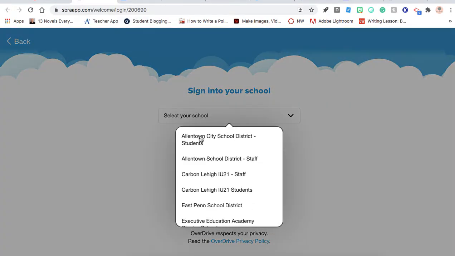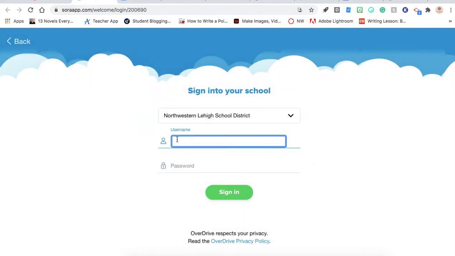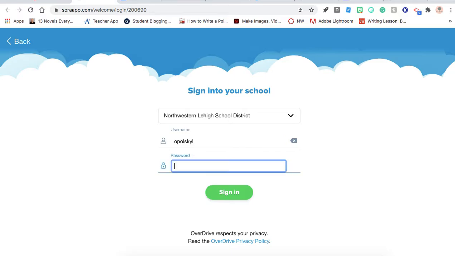You're going to select your school here. It's just our school district. And then your username is going to be your student ID number. And your password is going to be your Google password, which we all tested yesterday if you were in class. So we should be good to go on that. They fixed mine and fixed Dakota's, so I think we should be all right.